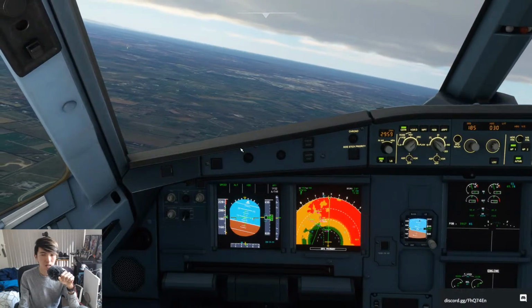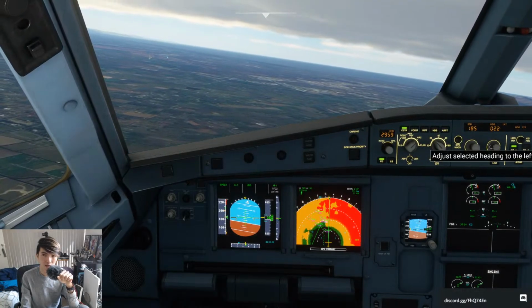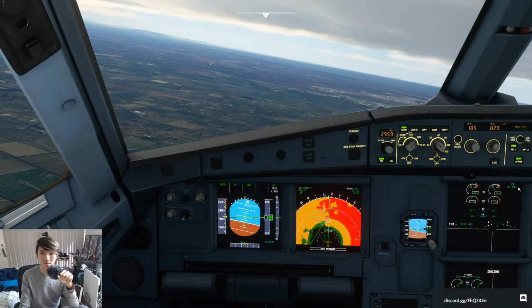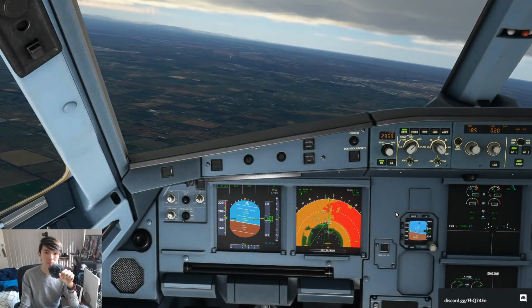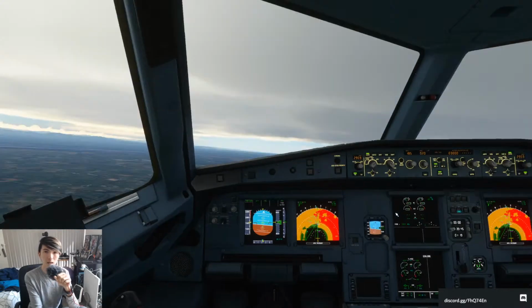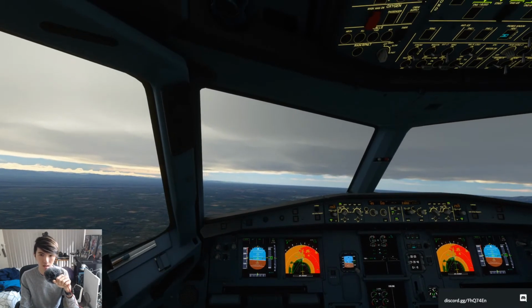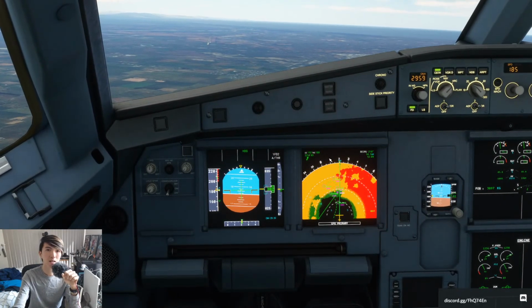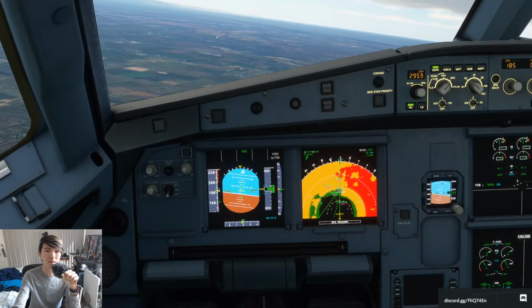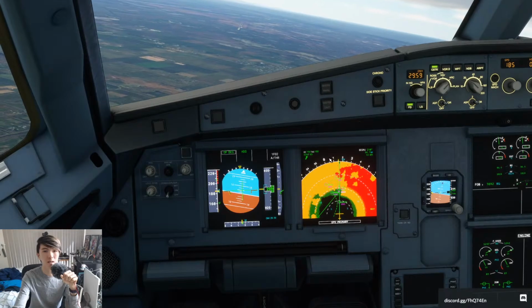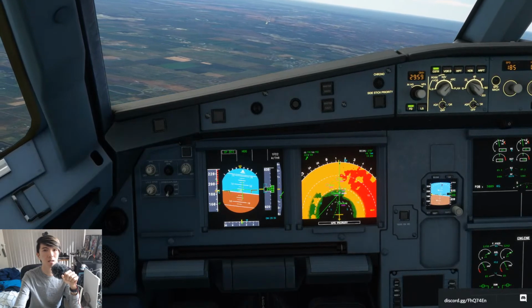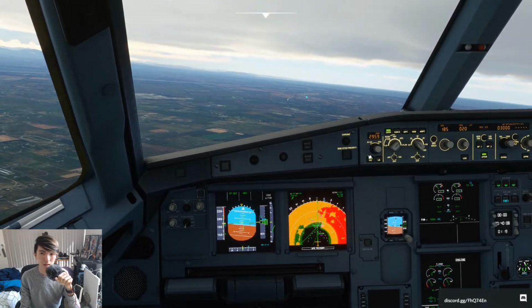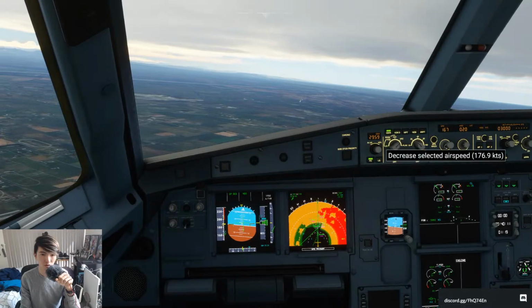Alright, we are visual. Let's continue that turn. Flaps 2, gear down. And now take manual control here. And bring our speed back to full flaps.